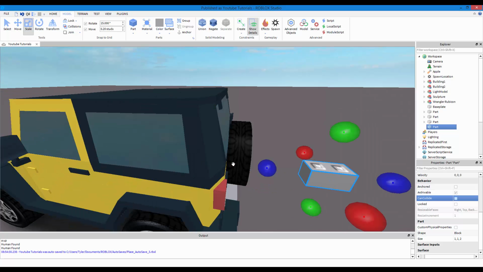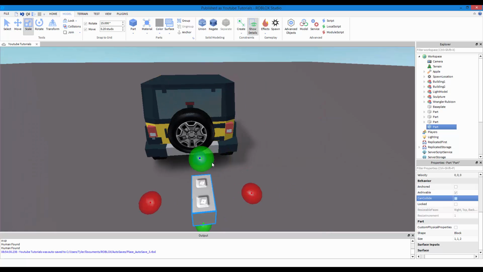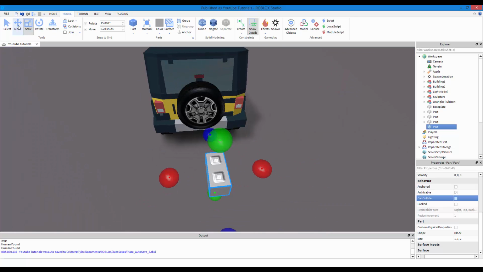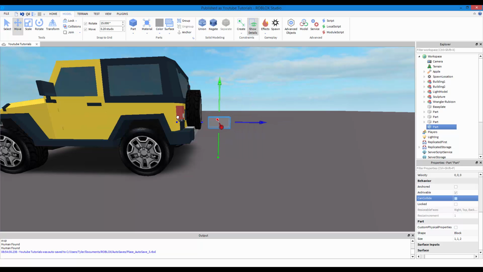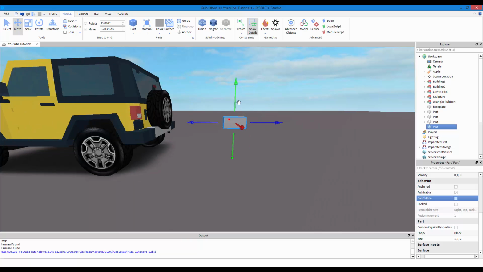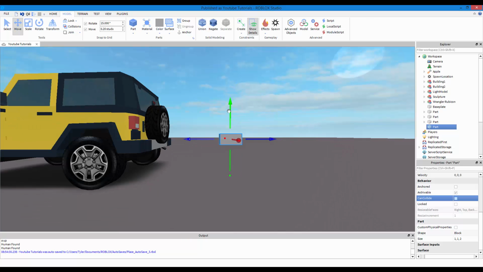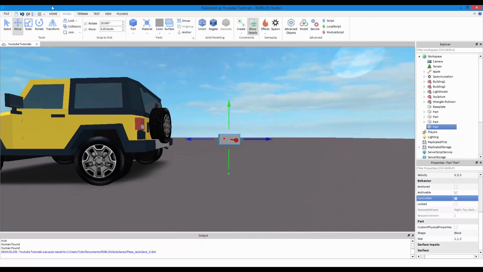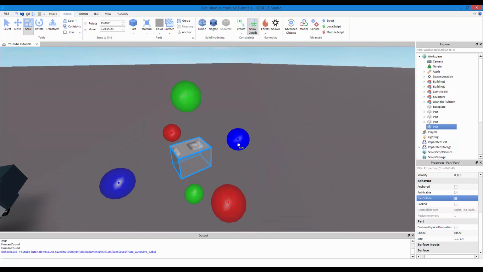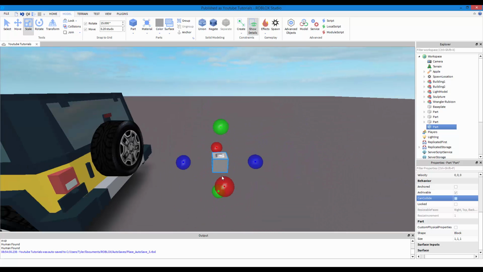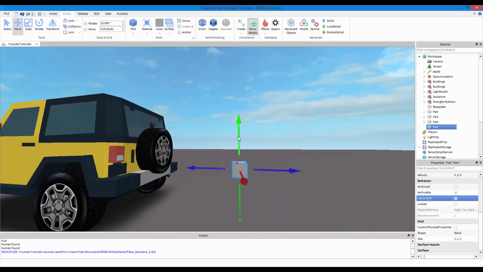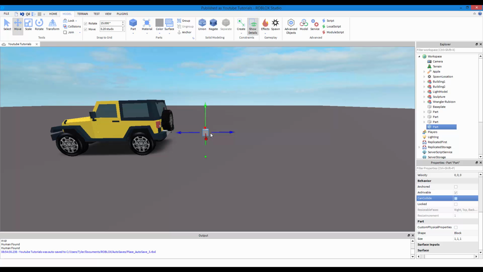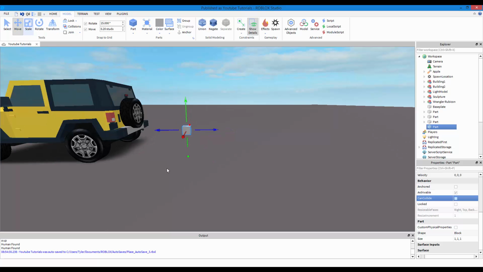It's hard to explain, but what I would do is put it all the way in the back, just leave a couple of studs or whatever, and just put it a little more down. You'll see. Just mess around with the position, but leave it in the back, and put it down, you know.